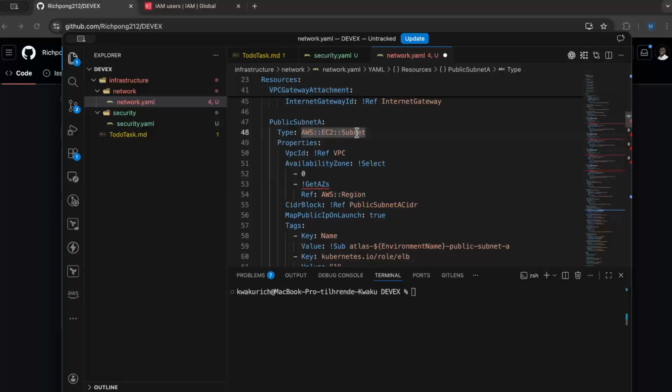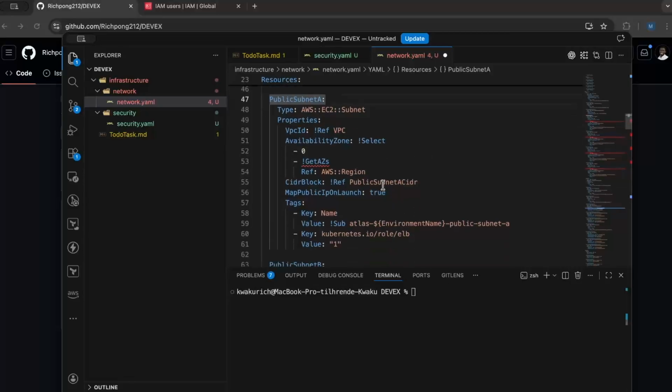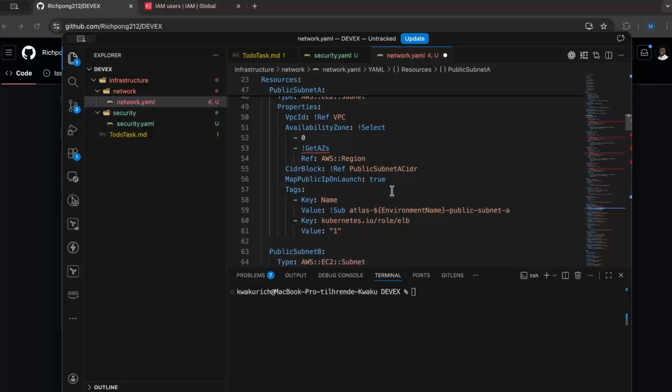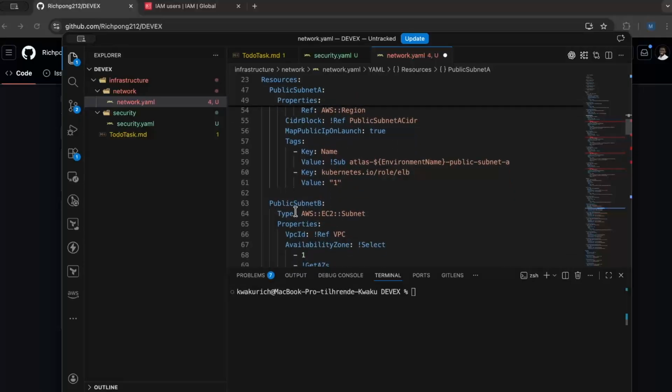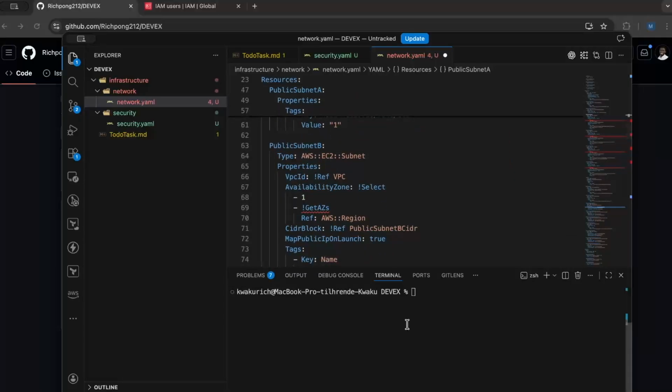So the next thing we need to do is create a public subnet A. We need two public subnets, one for A and then one for B. Everything we do in pairs, just like Noah in the ark. Everything should be in pairs. We create public subnet A, and then we also create public subnet B to allow public internet facing communication.